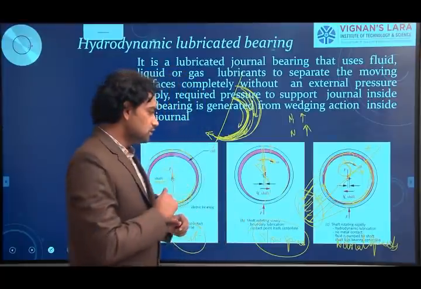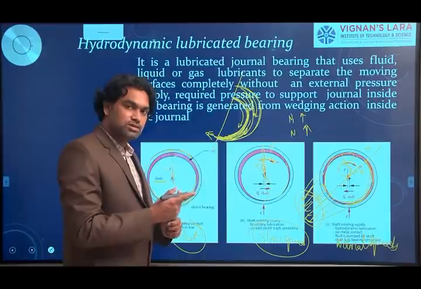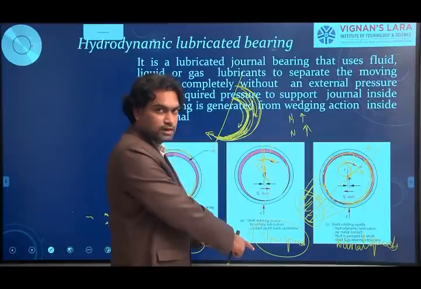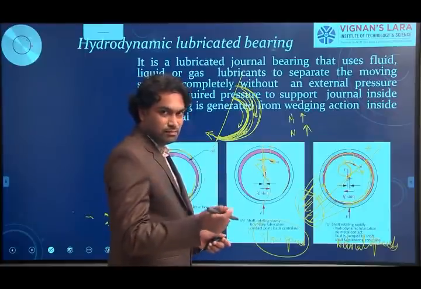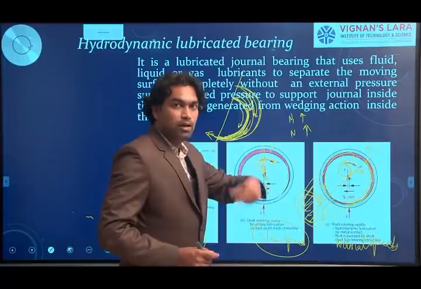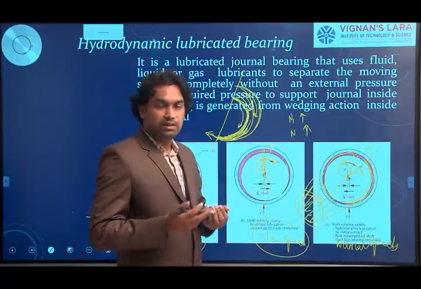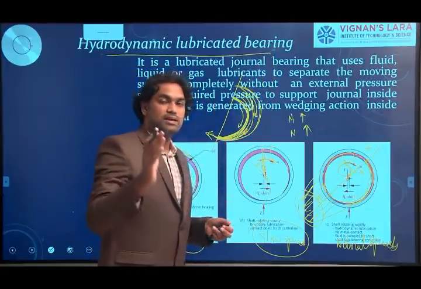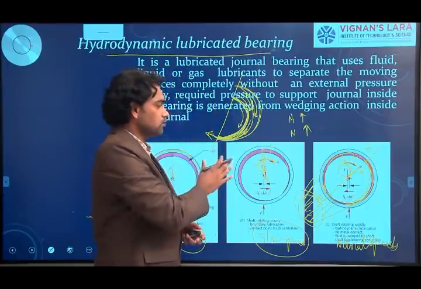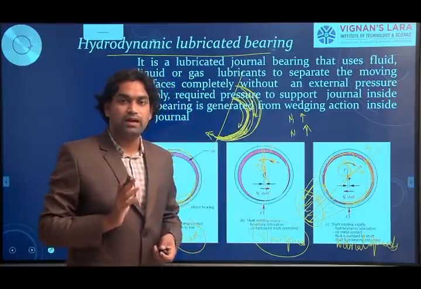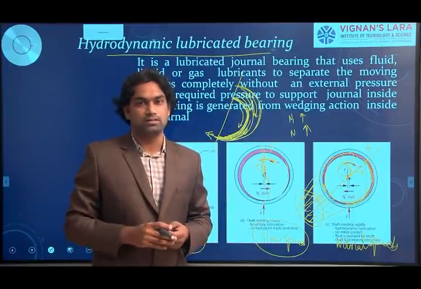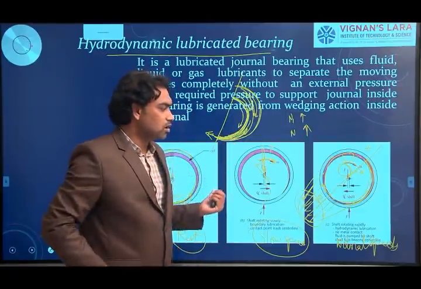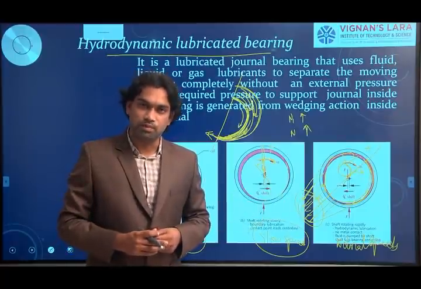So the three diagrams represent the same shaft under different conditions: at rest condition initially, then rotating at slow speed (boundary layer lubrication / thin film), and finally at normal speed where a thick film is obtained. This is called hydrodynamic lubrication, and the bearings that operate using this phenomenon are called hydrodynamic lubricated bearings. In the majority of cases — about 90 percent of bearings — operate using this hydrodynamic type of lubrication.